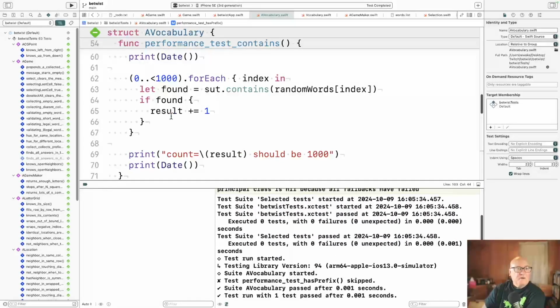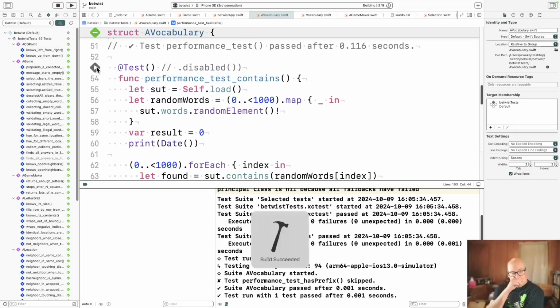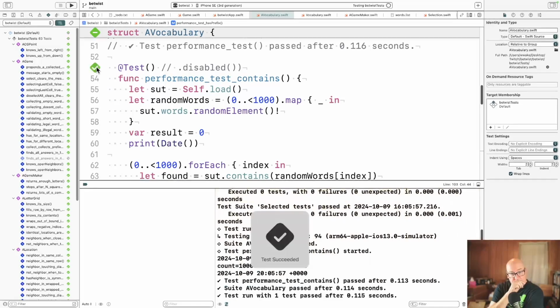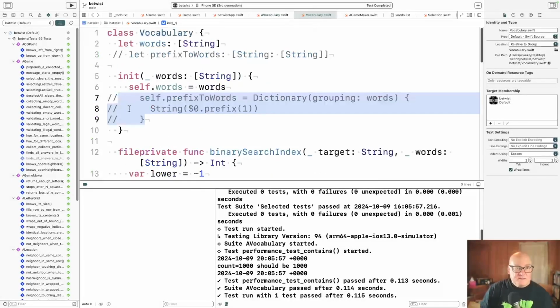Did I not run this test? Well, that felt pretty spiffy. 0.113. I guess that's similar. Oh well, that's good. It's the old way. So yeah, that should be similar to 0.116. Let's take this back in.